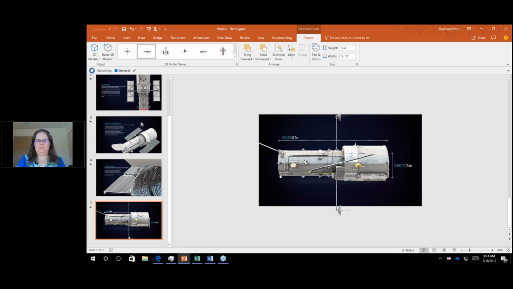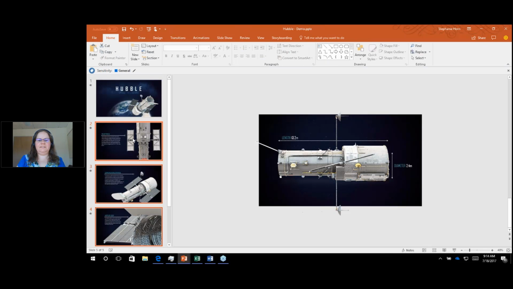I showed some of the tools. We did a bit of the rotation handle, and then we used pan and zoom to zoom in, and we also used these preset views that give you front, back, left, right, top, bottom, so you can quickly move to those. So now the really exciting thing is adding motion to this deck. Right now I've got the different views. They're consistent, but right now we're using them somewhat like pictures.